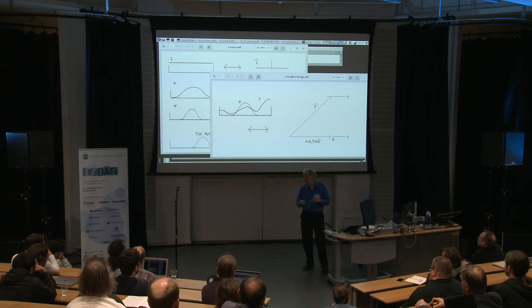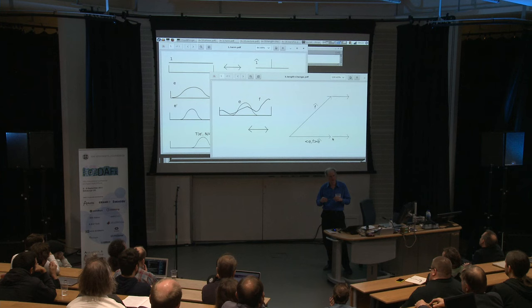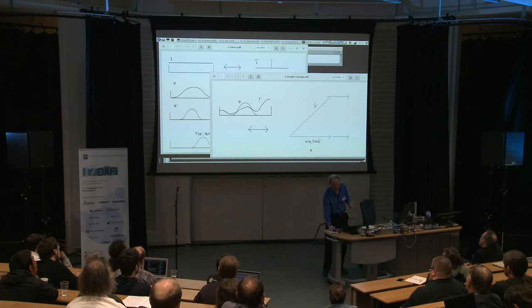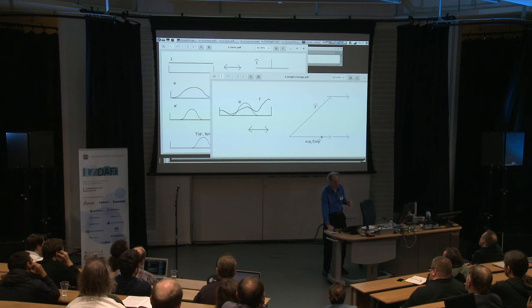So what you'd like to be able to do is push F in its own direction, in the direction of E. And by that I mean push it in the direction of E, but phased in such a way that it points in the direction of F's projection onto E. Right? So F projected onto E is not just a real amplitude, but it's a complex amplitude. There's also the phase at which E hits F. And if you're just changing amplitude, you want to maintain that phase, which you do by adding some multiple of this dot product times e tilde, because that dot product, I believe, has the right phase for just being F-ish.